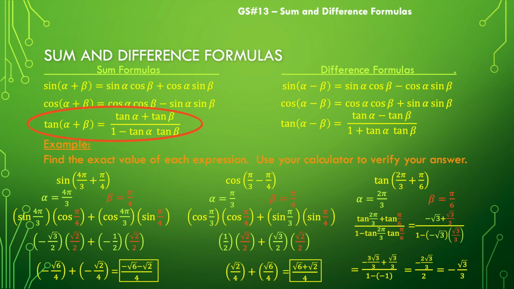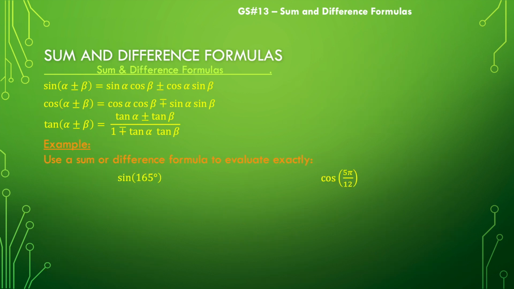Okay, so we're going to move on into something similar but a little bit different here. In this next example, we are going to look at a couple of different things. One, I condensed my formulas into something that's going to take a little bit less space. And notice that what I've done here is I've just made these plus or minuses, okay?